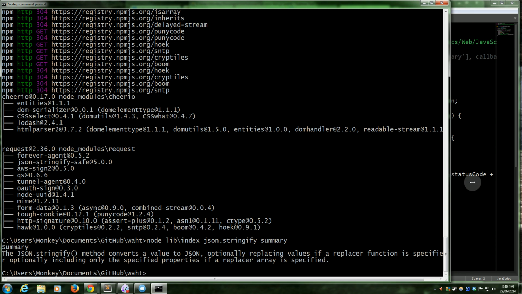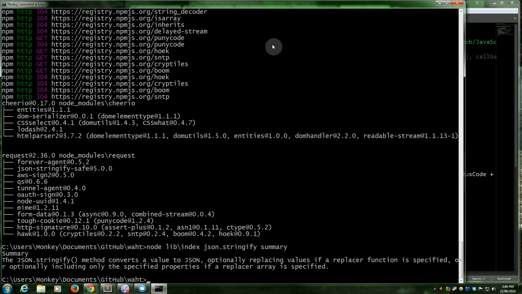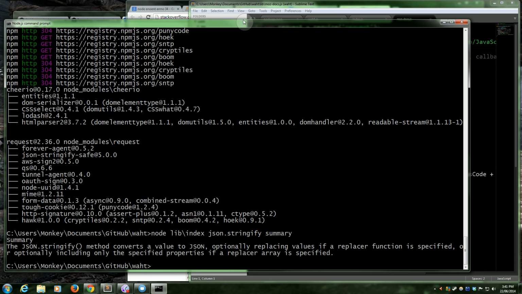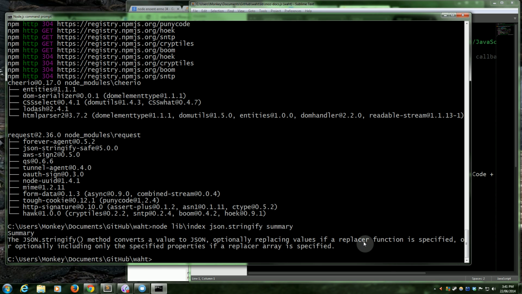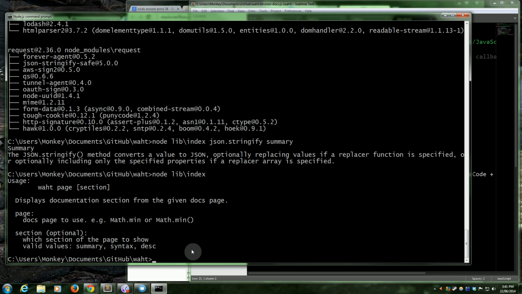That has strange wrapping because of the width of the buffer. Okay, so that's working, and I should be able to run that with no arguments and make sure I get the appropriate help, which is right. So that will do.